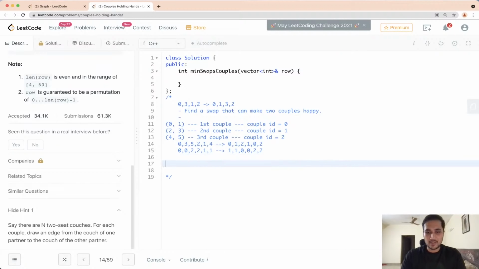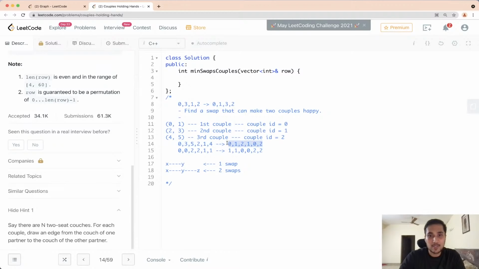So let's say there is couple X, then couple Y, and then couple Z. If these are the people involved, you can fix their permutation by doing two swaps, right? If there were just two couples involved, X and Y, you can do one swap, all right? Is it making sense?